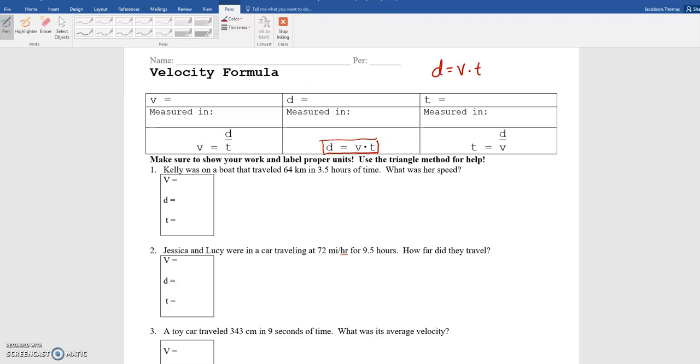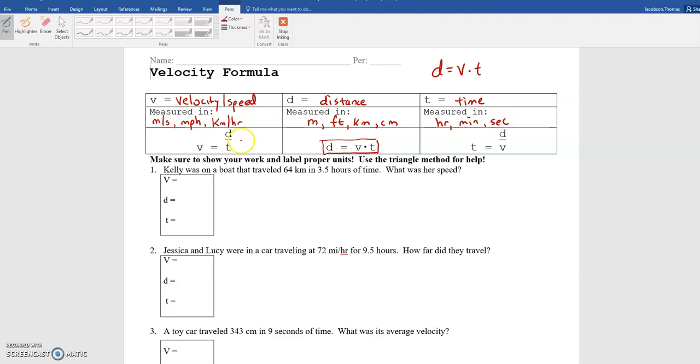Let's go ahead and I'll give you some definitions and some units, then we'll get ahead on solving a few of these problems. So V is going to stand for velocity or speed. That's going to be measured in something like a meter per second, a mile per hour, or a kilometer per hour. Those are very common speeds. When we have D, that's going to be distance, and that's going to be measured in meters or possibly feet, or kilometers, or centimeters. And time is going to be measured in usually hours, maybe minutes, and a lot of times seconds.